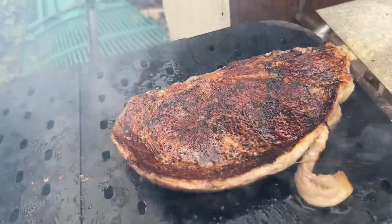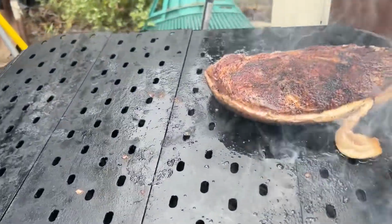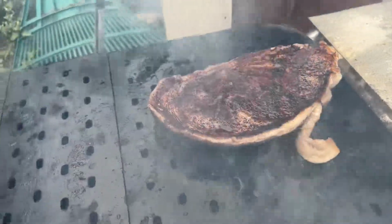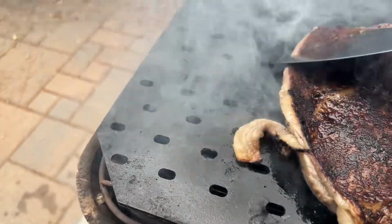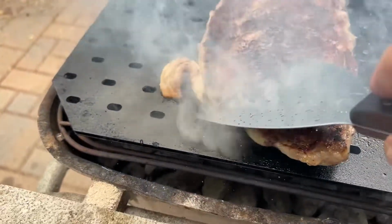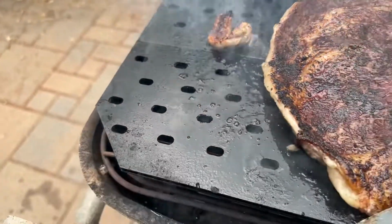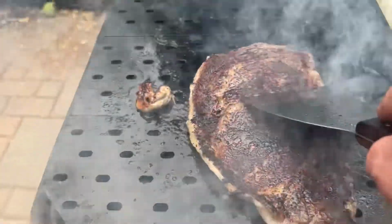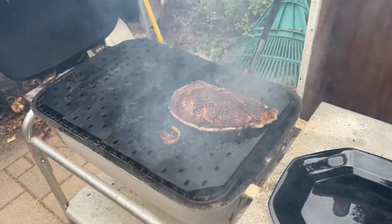It didn't take that long. Got a little fire in there. I'm not even gonna close it. I want that fat to melt there. Look at that. All right, that's it. I'm gonna shut it down. Take a couple pictures and then serve it.